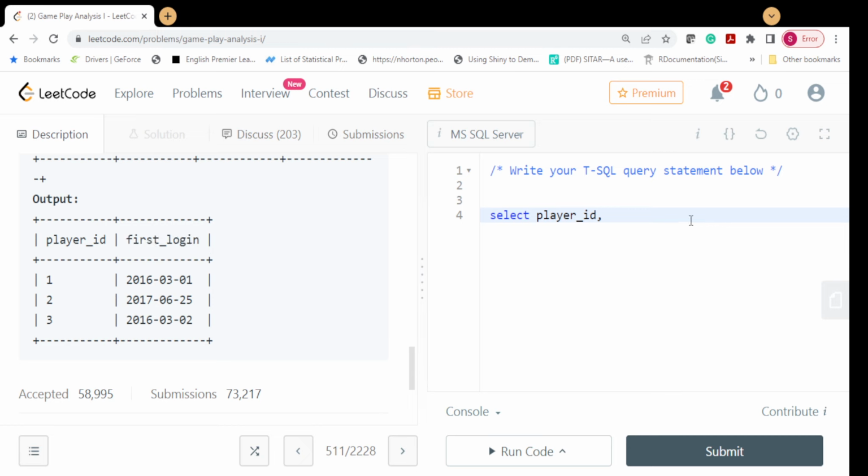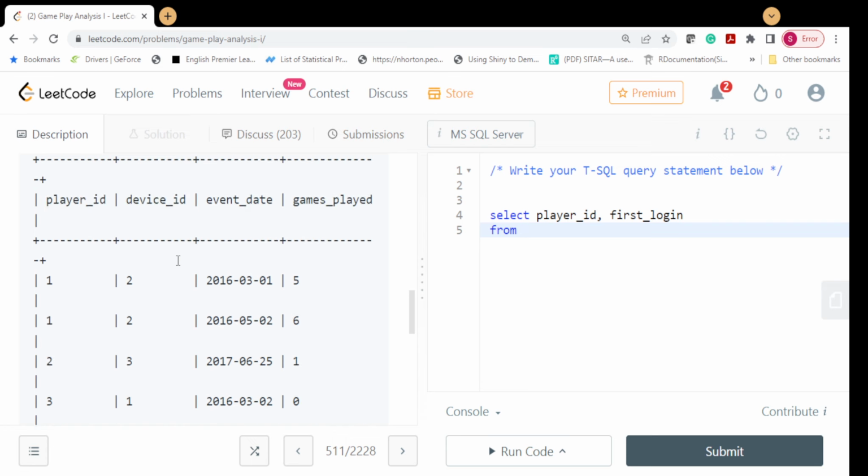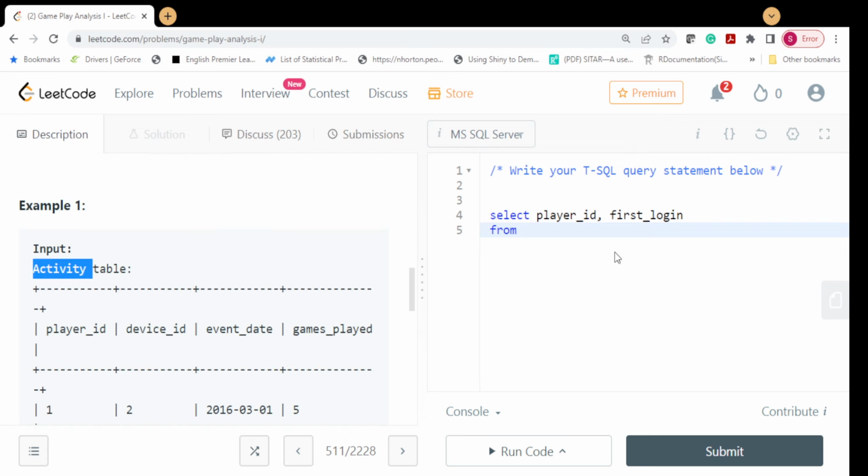Okay, let's directly write first_login, from the table named Activity. So first_login is, we can write like that, the minimum of event date.